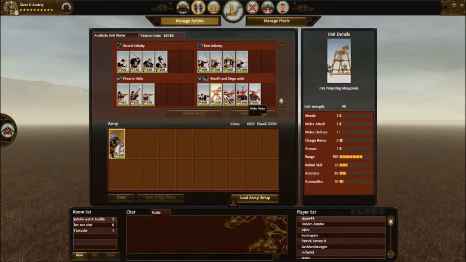Siege units, not much to say here. Firebomb throwers, you can experiment with those, I don't really like them. Fire projecting magnals, they're standing still, they're really only good for sieges. They suck at land battles, they just can't hit anything. And when they do, it's only going to be 20 kills, but you paid like 1,300 for it.